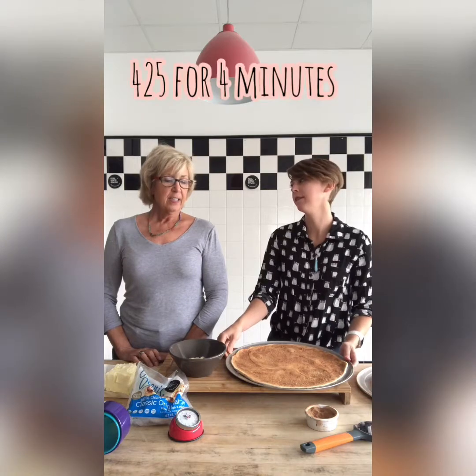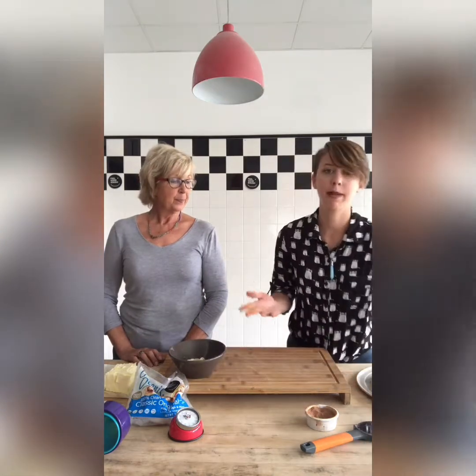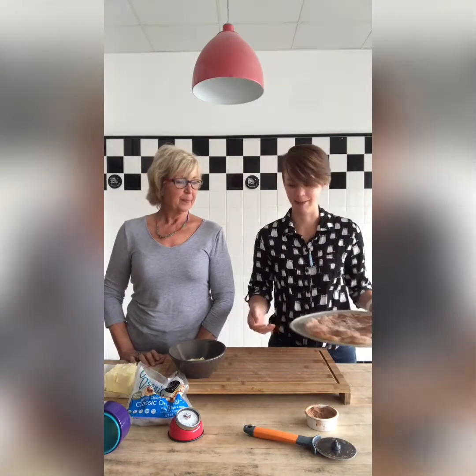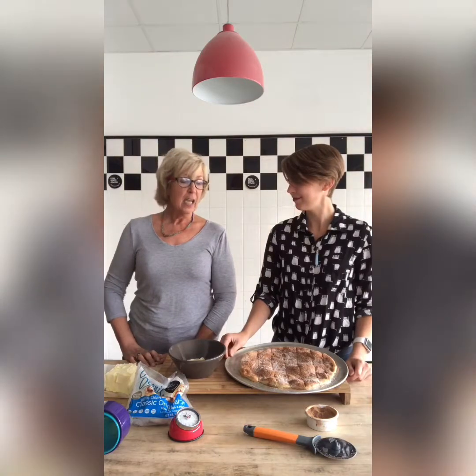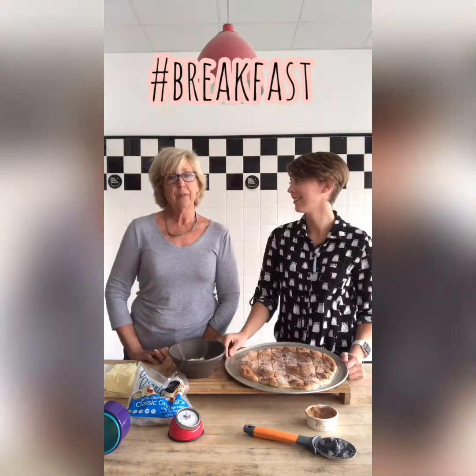How long do we bake this for? This goes at 425 for four minutes. Four minutes — that's really fast! We already baked one; we couldn't wait. We love this one — it's our afternoon treat too. It'll just come out like this. You can use a pizza cutter to make some strips — pizza cutters look like this. If you don't have one, use kitchen shears; they cut pizza very well too. Or have mom or dad help you, or an older brother or sister, or really anyone who's allowed to use it. It's not just for after school — if you have time on Saturday or Sunday morning, what a great treat to make for your family. Enjoy! Bye!